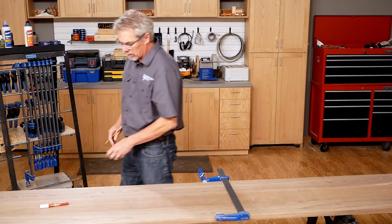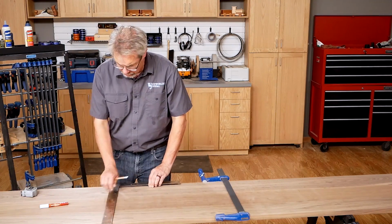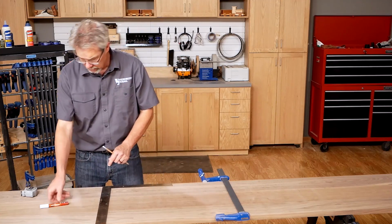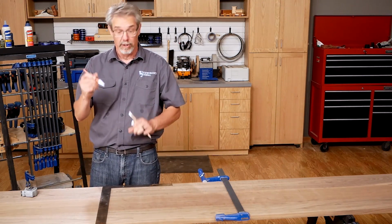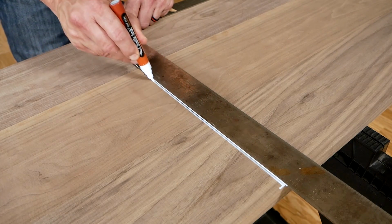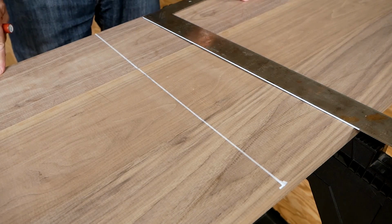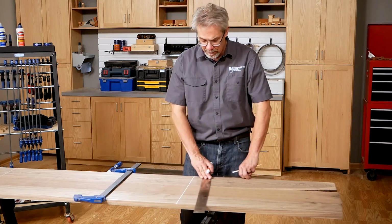Now, one cool thing, a great tip is that if you're working in walnut, regular pencil marks don't show so well. So you can use chalk, or in this case, I'm going to use a chalk marker. How cool is that? And you can really see that on your panel. Now I've got the second mark made.